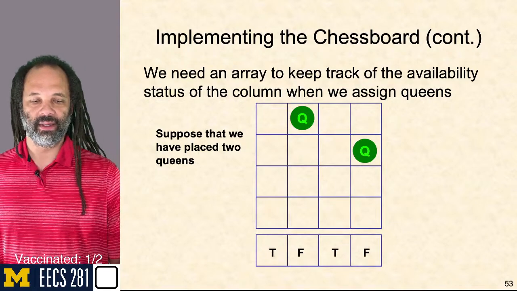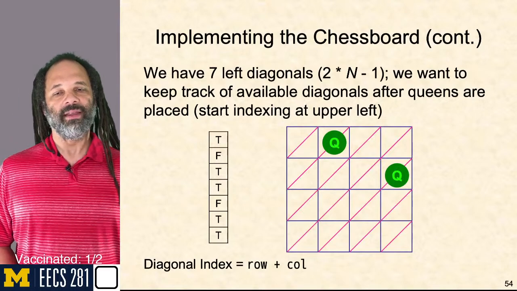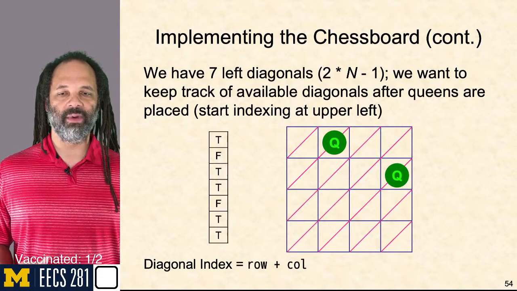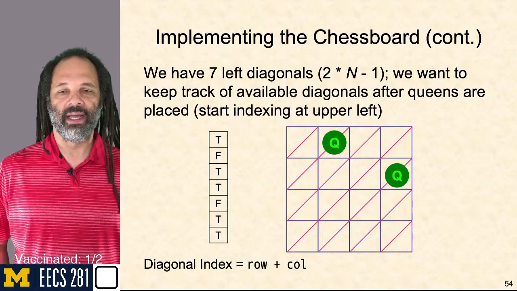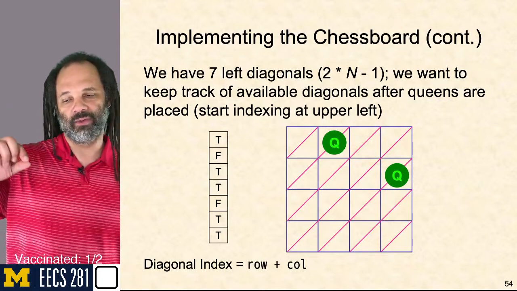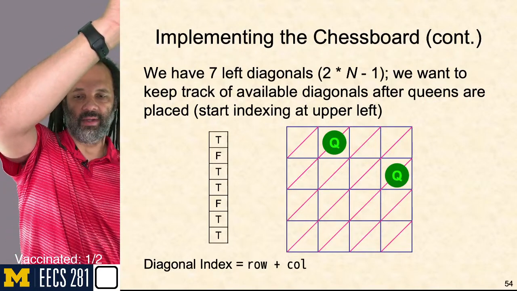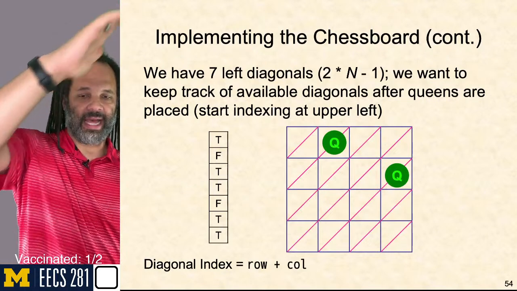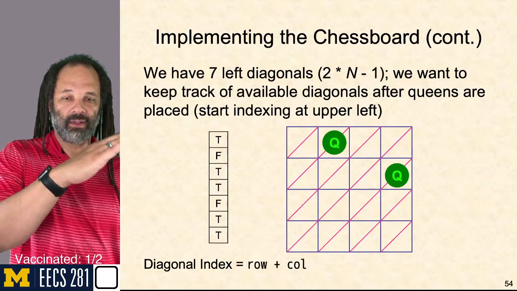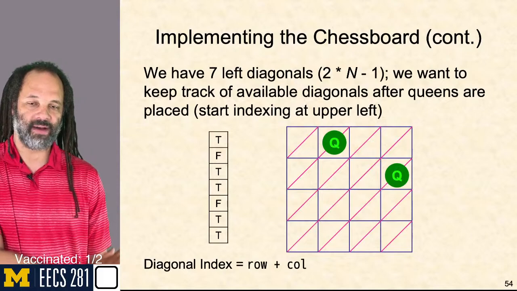All right? So then lastly, I've got these two other diagonal checks as well. So these diagonals, now I've got more diagonals than I have rows and columns. We see we've got these what I call left diagonals, and a left diagonal starts at the upper left, and each one of those diagonals goes from down left to up right. So that's how left diagonals work. And that first one up there at the top left, that's the 0 diagonal. Then there's the 1 with the queen on it. There's a 2, 3 diagonal right through the middle, the 4 diagonal with another queen on it, and then 5 and 6 are after that.